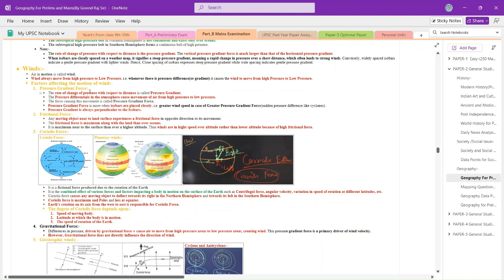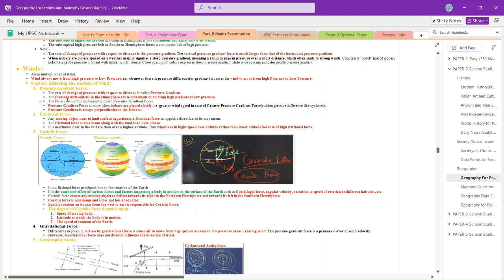Simply, in the earth's atmosphere we have pressure. In different layers there is a different pressure. So there are pressure bars in the earth's atmosphere. The rate of change of pressure with respect to distance is called the pressure gradient. In the lower atmosphere there may be higher pressure; when you go to the higher levels of the atmosphere, there is low pressure. When there is a difference in pressure from high pressure to low pressure, it is called a pressure difference, or which we call a pressure gradient.